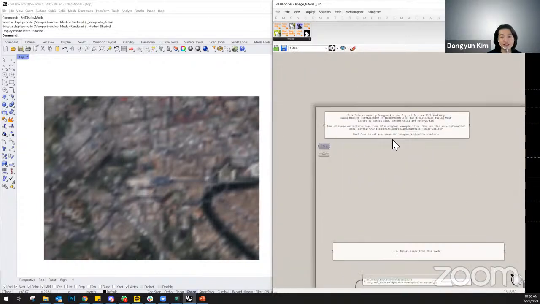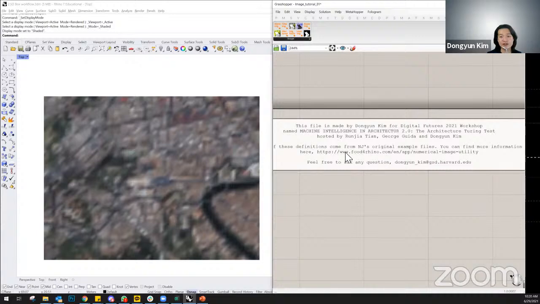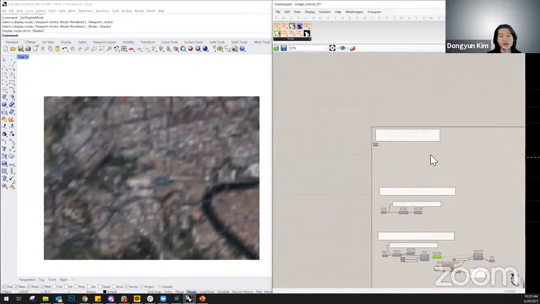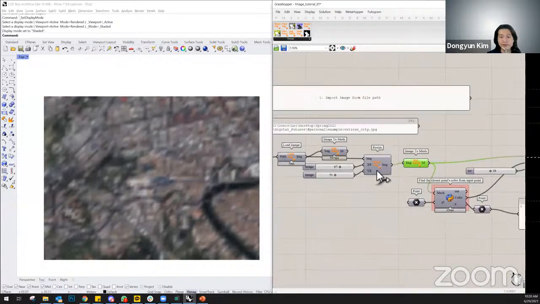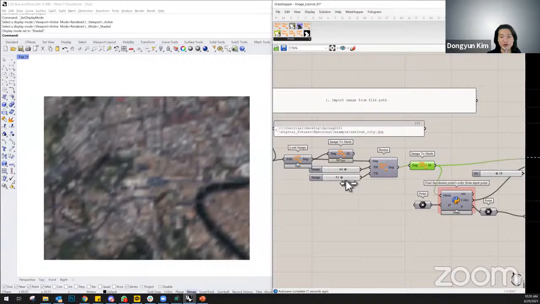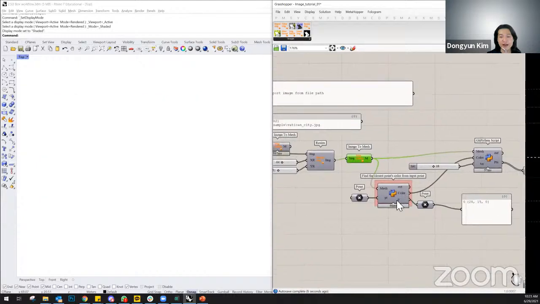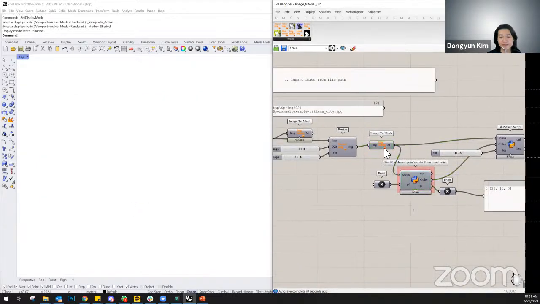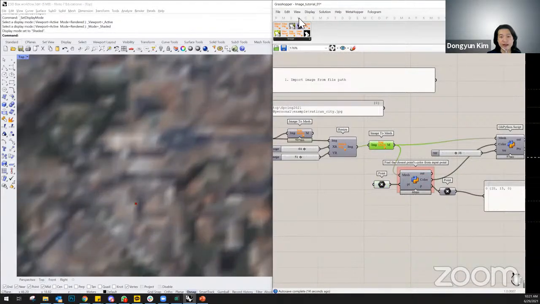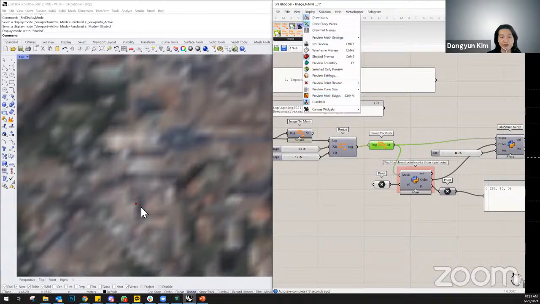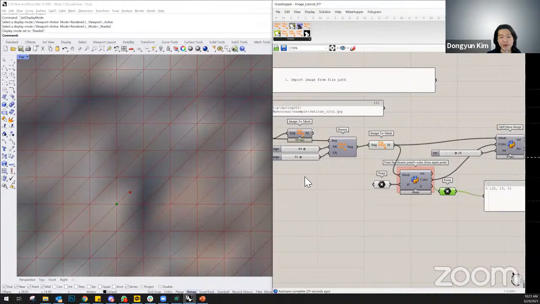If you are more interested in this stuff, you can also find all the information in Food for Rhino, the numeric image utility plugin. It's all already in the Grasshopper file. Using the component, you can directly change the size of images. And then what I want to do in this script is that I imported some points and wanted to find the closest point from the input.